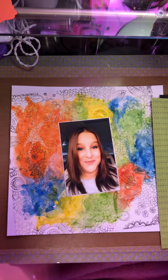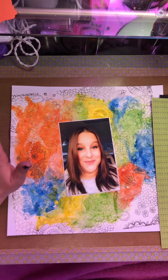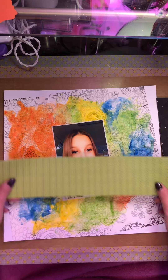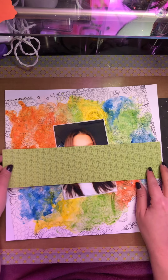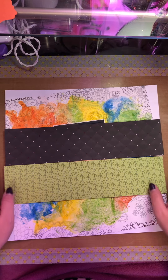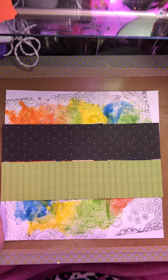I bet you thought I was going to say I'm bringing the green, but there's a lot of green over here, but not so much over here. I actually think I was envisioning putting — I don't really know what I was envisioning, but whatever it was. So I'm thinking about putting that there, and then this here just to break it up a bit.